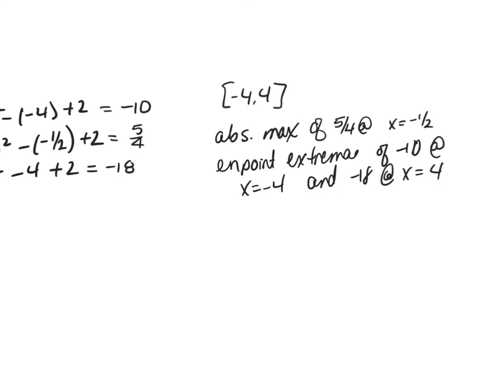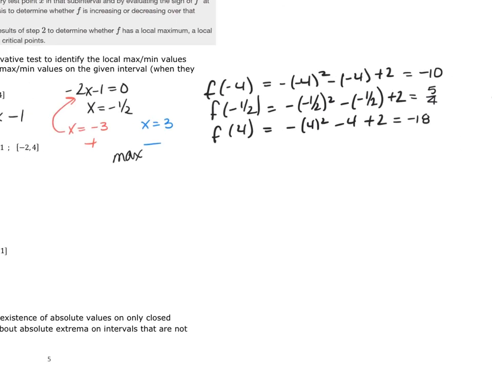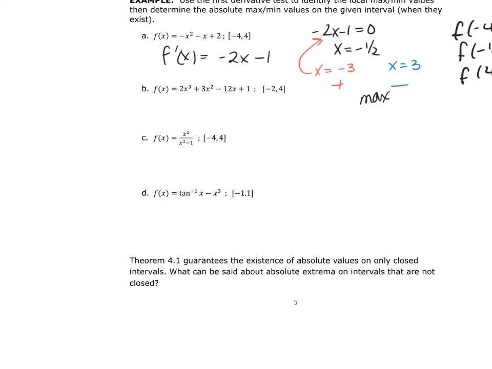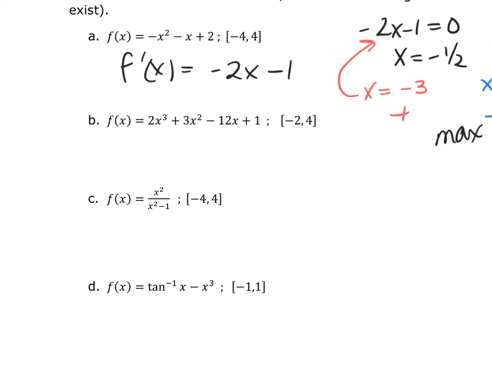And the reason is because more often than not, the reason we do this is actually to do applications of this. If somebody were asking me about a business application and they ask me where my profit is, I'm not going to say, oh, it's at negative 1/2 comma 5/4. Nobody's going to say that to you. They're going to say, after I've sold this many items, my maximum profit was. Okay, so there's a reason why we don't do them as ordered pairs. It is because they're real applications, and finding derivatives is delicious, but really we want to know why we do it, and that's the applications.